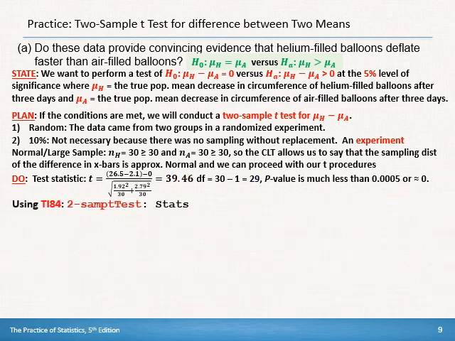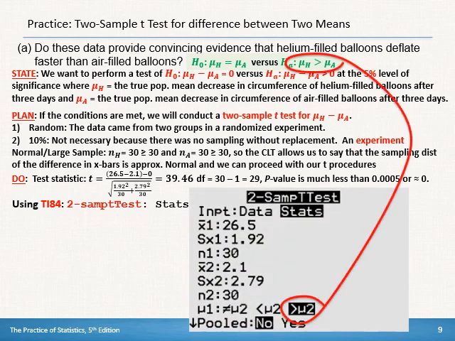All right, so the test is called a two-sample t-test in our calculator, standing for a two-sample t-test for the difference in mu's. In our case, we're going to choose stats because we have the statistics. We do not have the 60 pieces of data, the 30 for each treatment group. If we did, we would put the 30 data values for each treatment group in 2 different lists, and then we would use data. But here we have the statistics. We have the X bar and S for each of the treatment groups. All right, so we put those into our calculators.